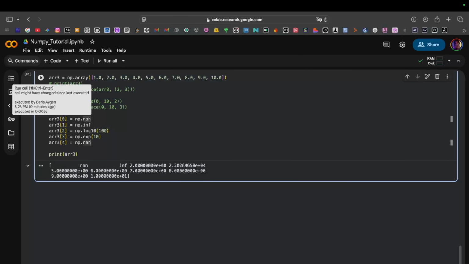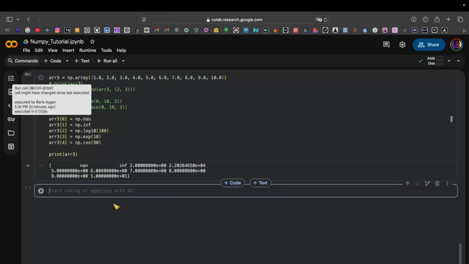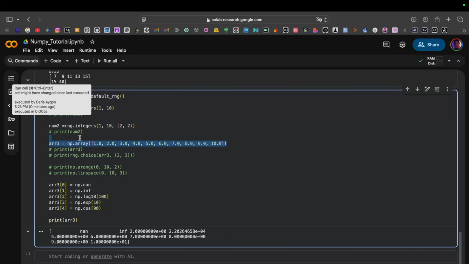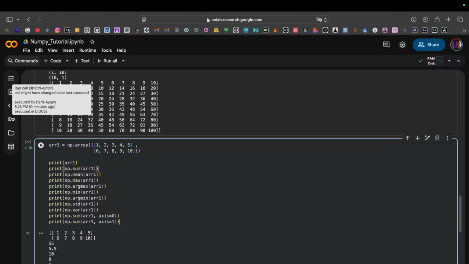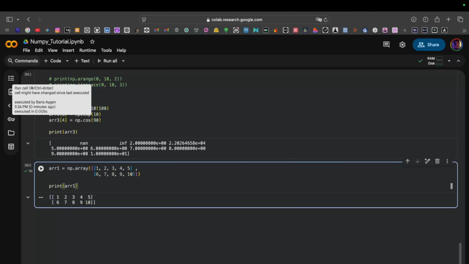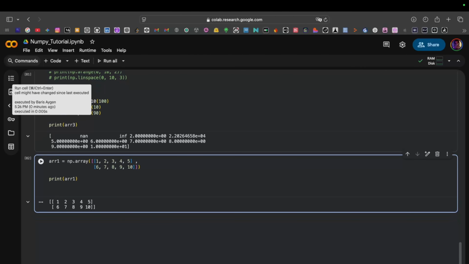You also have sine or cosine, so you can check them from the documentation and use them the way you want. And of course, let me create this again, or let me use array1 for this example. You can also, of course, append elements, insert elements, like you do in casual arrays. You also can do those in NumPy arrays. We want to append, for example, to this array, I want to add another array. Let me try to add this one.